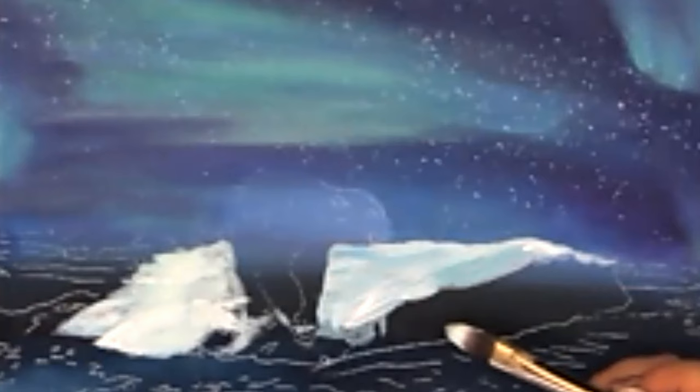I think we're going to have to start going through a smaller brush. I've got some curved edges. They don't have to be curved. You could have a flat brush. Use the brushes you really like.